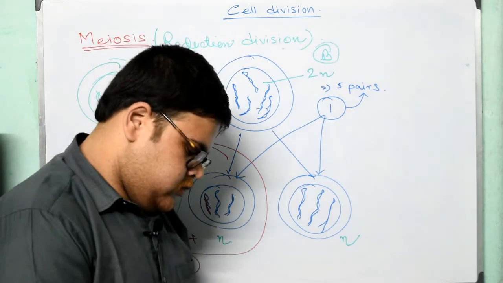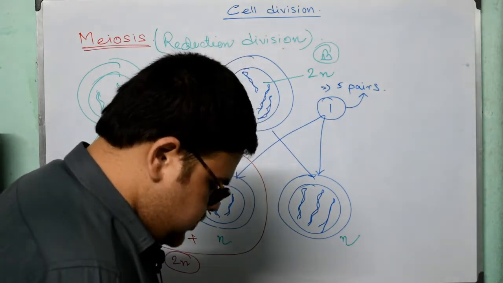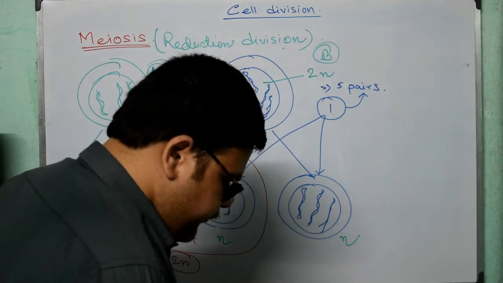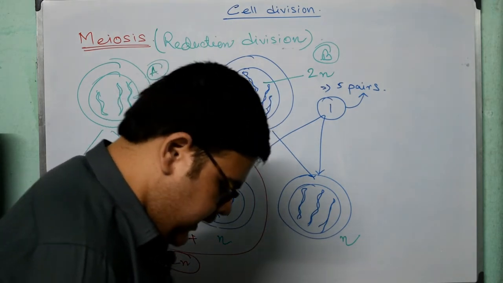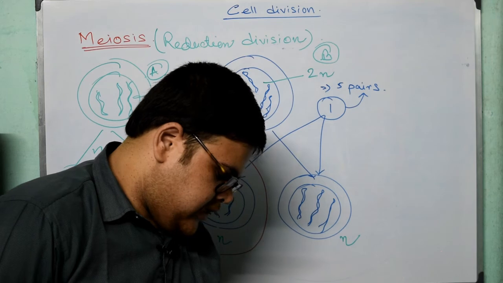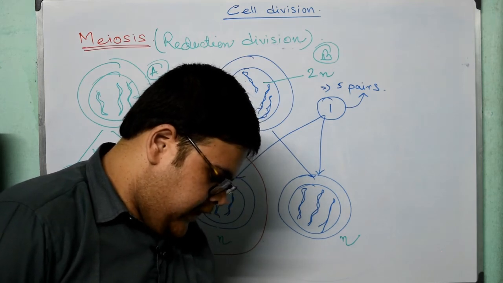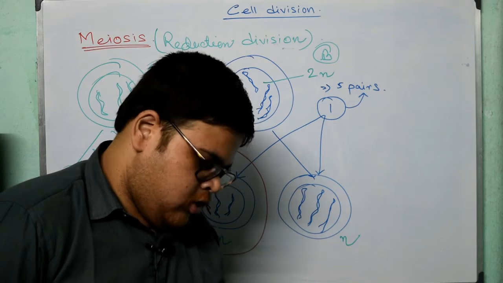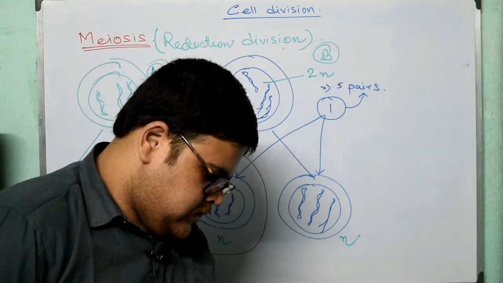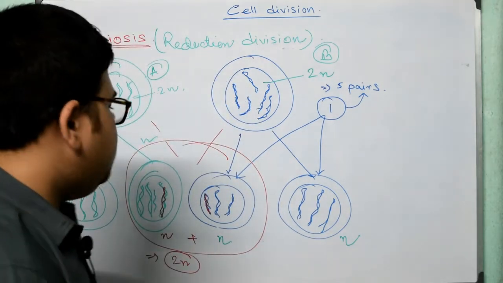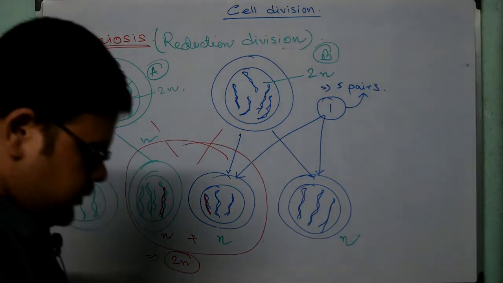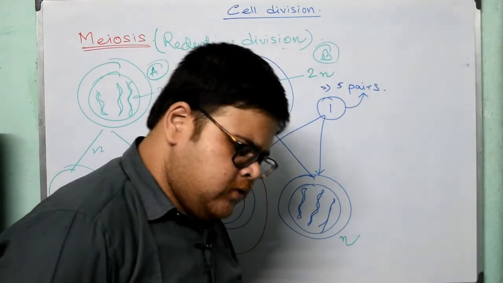So the most significant aspect of meiosis is that the number of chromosomes in the sex cell is halved. For example, out of 23 pairs of chromosomes in humans, only a single chromosome, that is one member from each pair, is passed to the sex cell. This is essential because when the male and the female gametes fuse during fertilization, the normal double number of chromosomes in pairs is reacquired. Definitely, as I have told you, n and n will become 2n. I hope this meiosis is clear. So we will continue with the significance of meiosis.